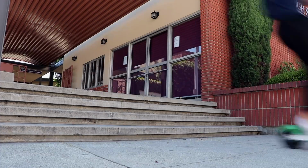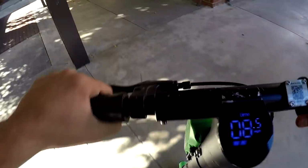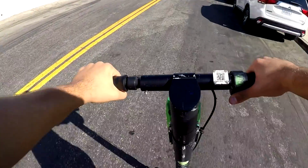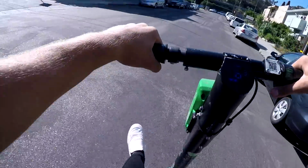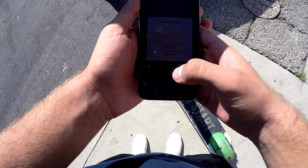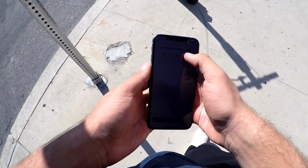Now, being that these things are electric and don't have solar panels on the back of them, somebody's gonna charge them, and this opens up a window of opportunity for individuals looking for a side hustle to step in and secure a quick bag. Now, whether you're curious as to exactly how much these guys charging scooters make, which is a number I was definitely shocked by, or maybe you actually want to know how you can start doing this for yourself, in this video we're going to go through the whole process and live a day in the life of an electric scooter charger hustler.